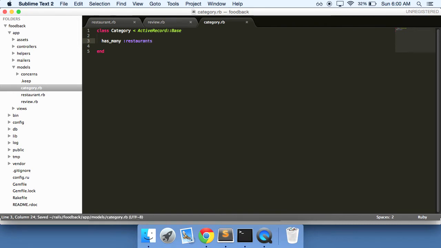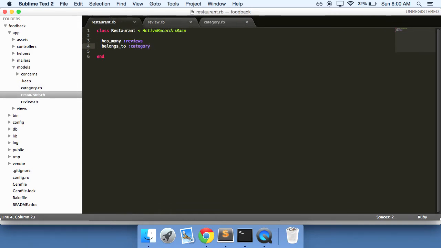Let's spell that correctly. So, category has many restaurants, a review belongs to a restaurant, and then for the restaurant it has many reviews and belongs to a category. So I think that's pretty good for now. We could also add a few extra things, some validations in here, but I think this will do for now for all of the relations.